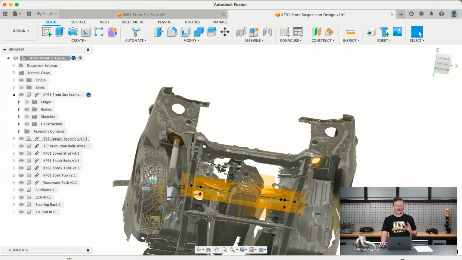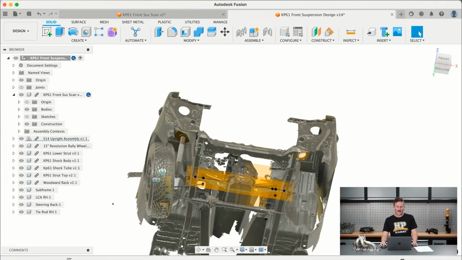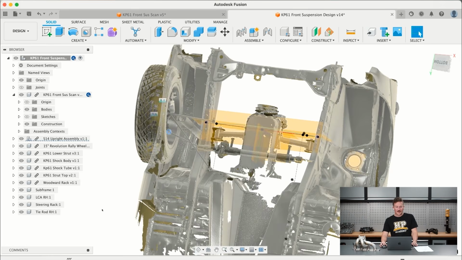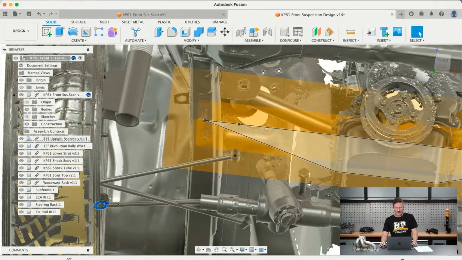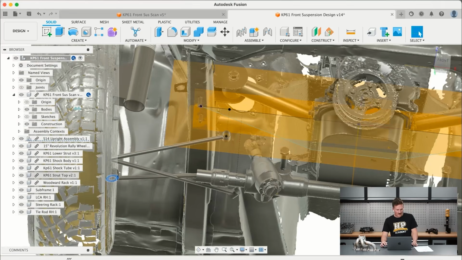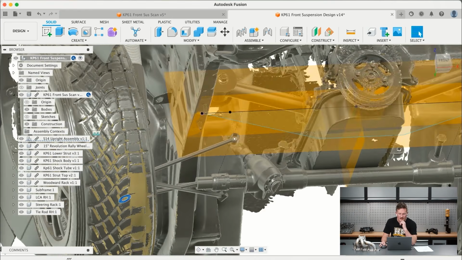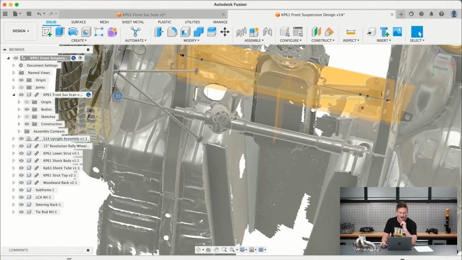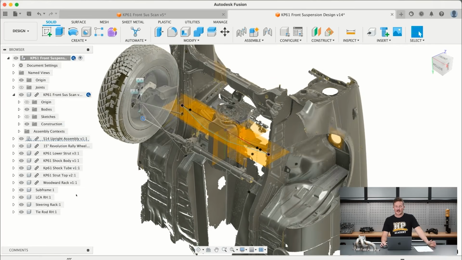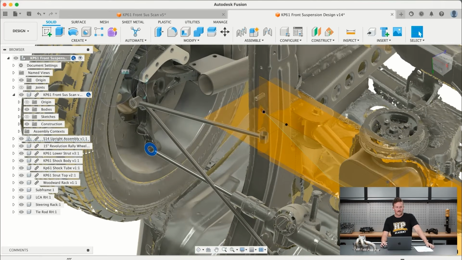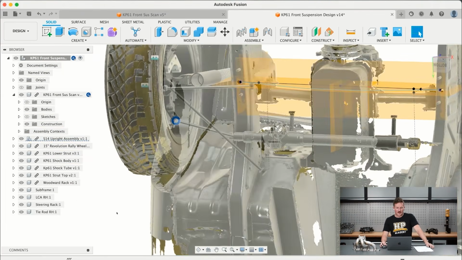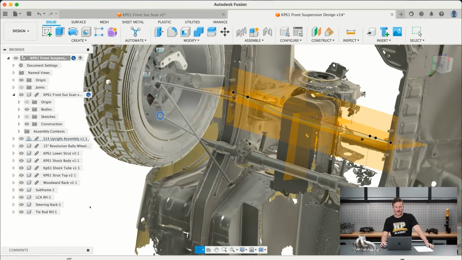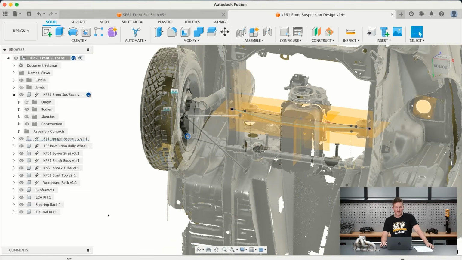Again, this is just in the planning-out phase. This is definitely not how things are going to look. But I created a basic sketch to put some points in space for the suspension pickup points, just to lock everything in. This is something I did last night. And I've got some joints set up here just for ball joints, and some structure here for the outer tie rod end as well.